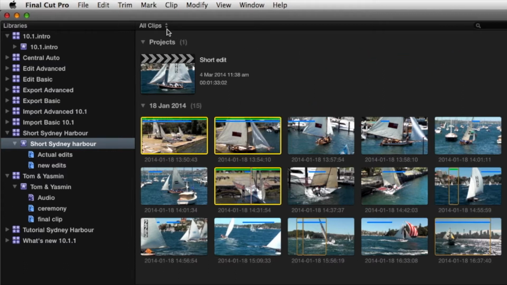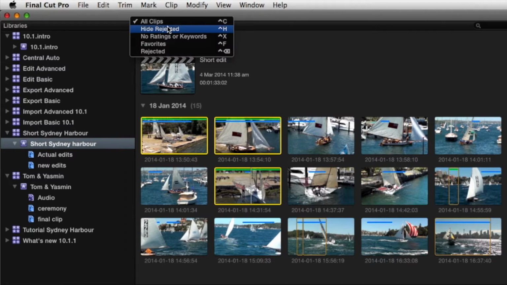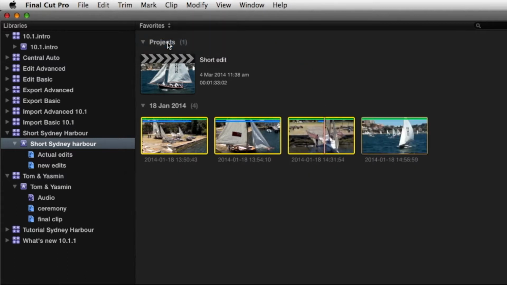Now if we pop up here to this filter, and it's currently filtering at all clips, if we just select favourites only, then only those three clips and the portion of the previous one that we made a favourite is showing.